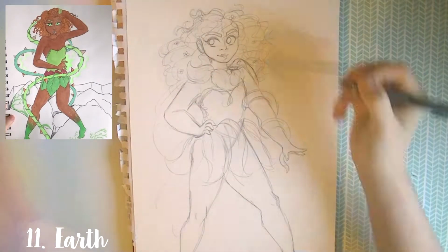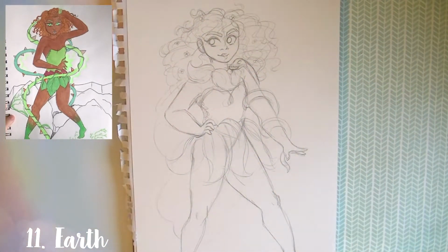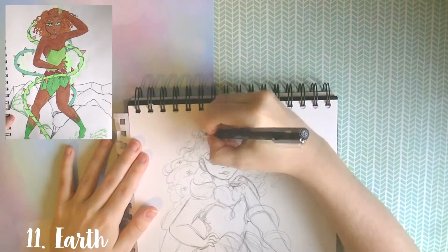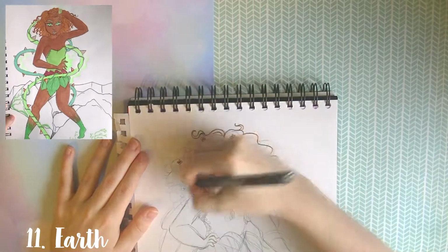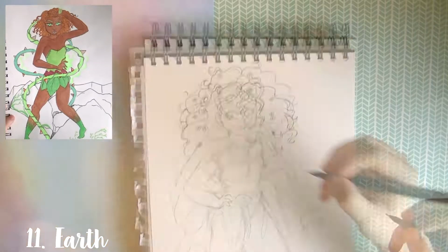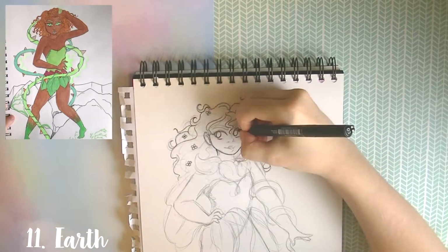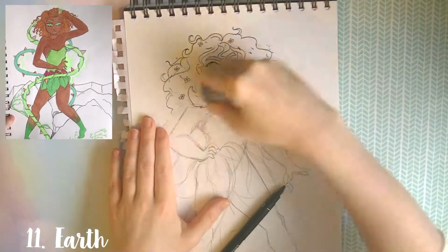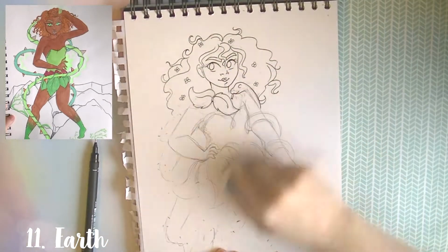I struggled a little bit to come up with any ideas for her outfit. I had this idea in the back of my mind that I wanted to give her leaf wings, but then I thought that didn't really make sense for Earth, and if I was gonna give Earth wings, was I gonna give air wings, because it would make more sense for air, and then I didn't know whether I wanted to give them all wings.